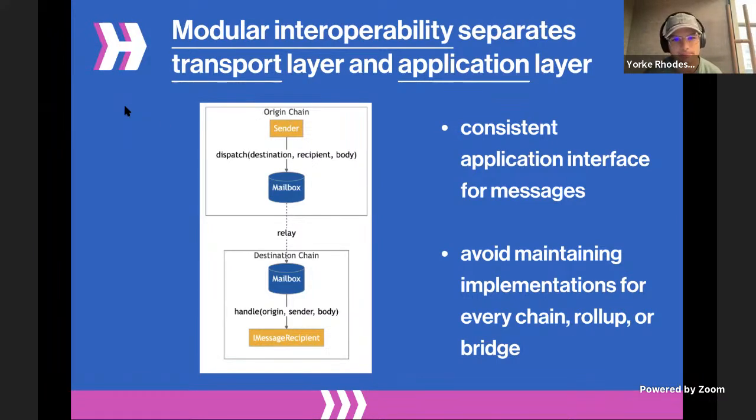And so yeah, we're trying to separate basically the API that you guys can use to send information between these chains and the actual underlying security mechanism and transport mechanism for actually moving that information.